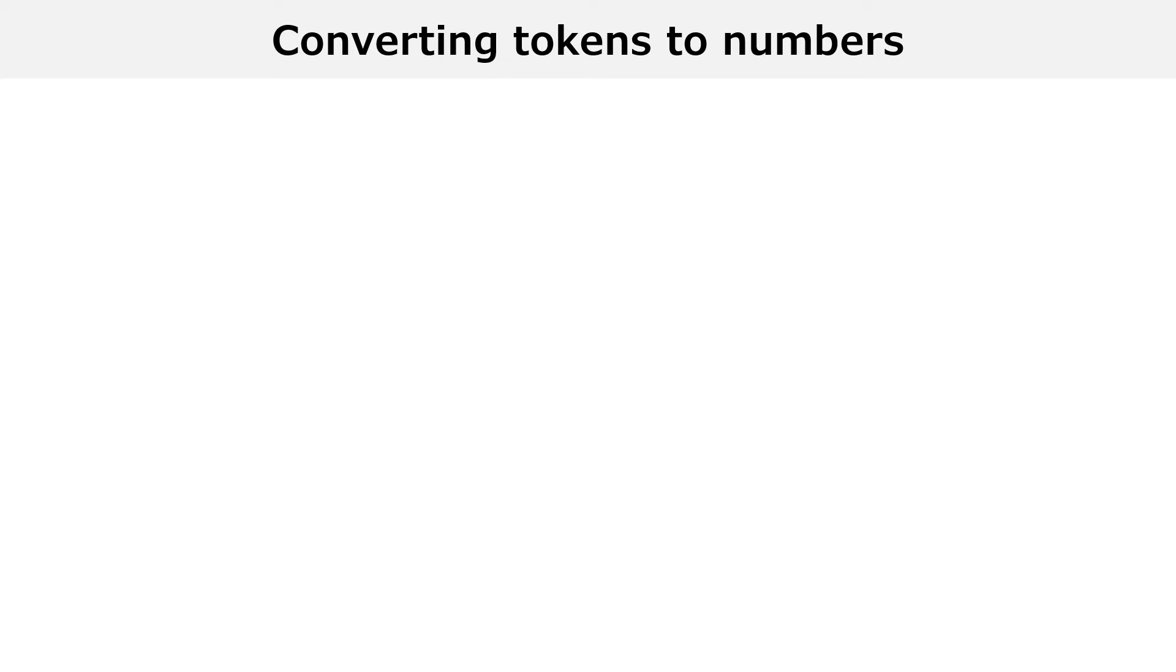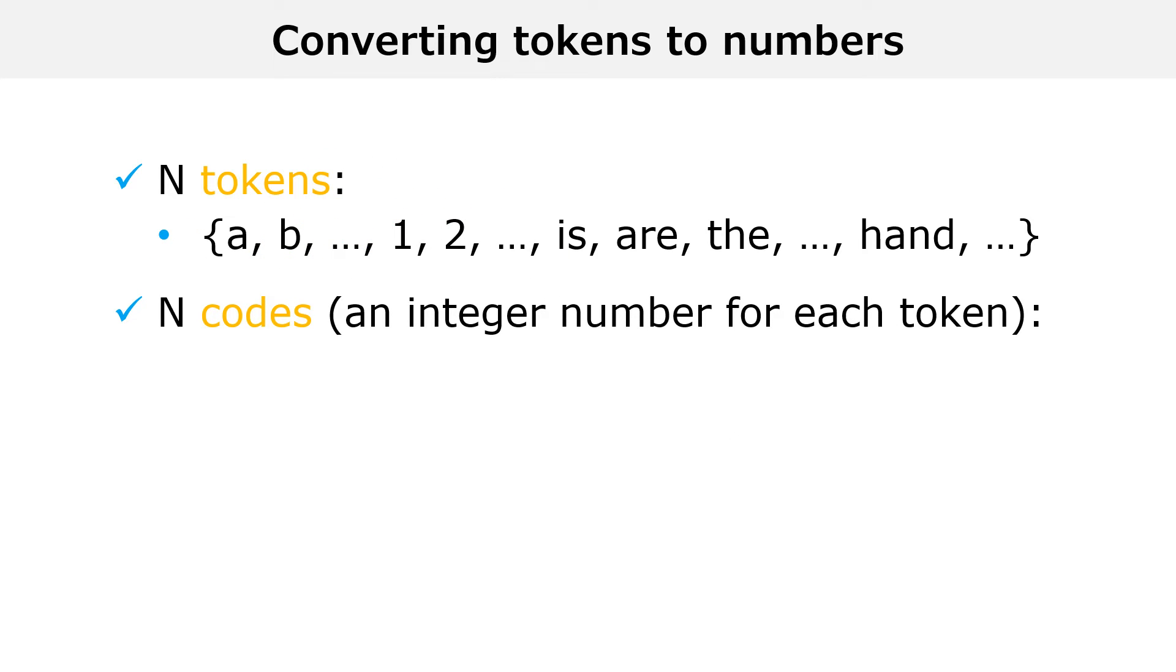Now that we have provided an overview of the language modeling workflow, it's time to provide more details about the inner workings of a language model. Since language models are statistical models and statistical models work with numbers, the first thing we need to do is to convert our tokens into numbers. There are two ways to do so, and both of them are useful. First, if our token dictionary is made up of N tokens, we assign a distinct integer number to each token, from 0 to N minus 1. This means that a sequence of tokens can be equivalently represented by a sequence of integer numbers.